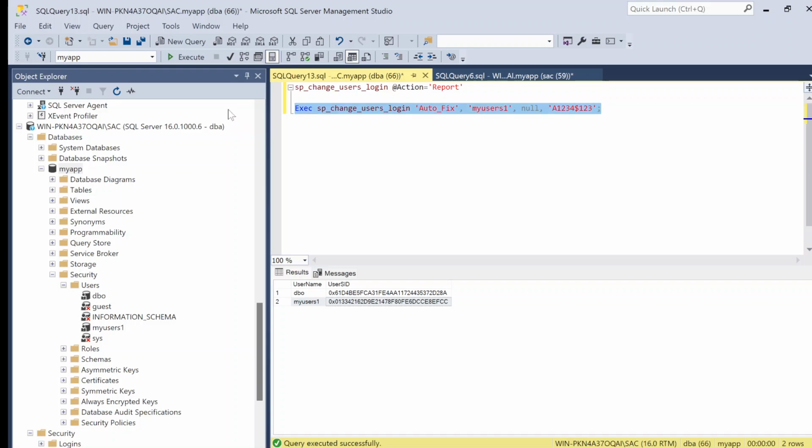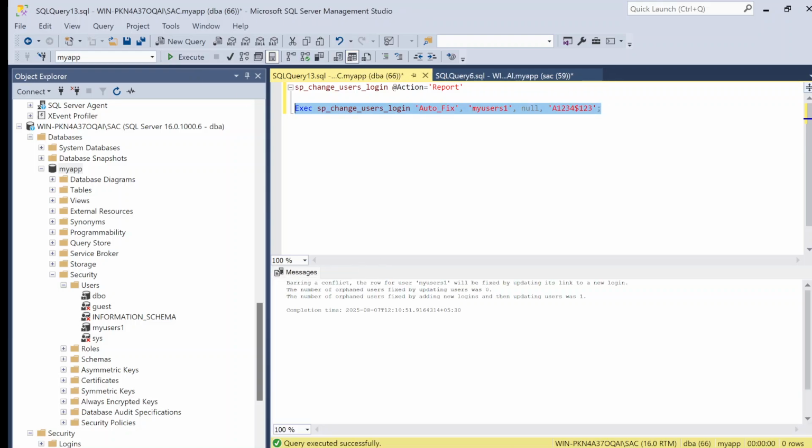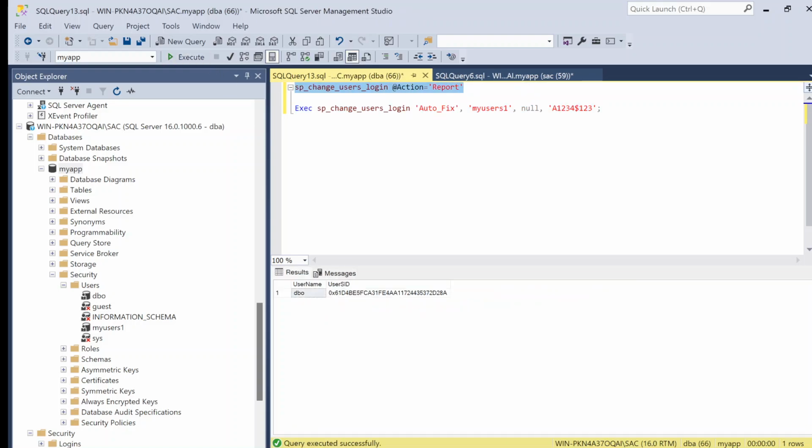And you run this one. It shows: the row for user will be fixed by updating its link; the number of orphans fixed by adding a new login, then updating user my users one. So again you run the report. Check. Now this one is fixed.